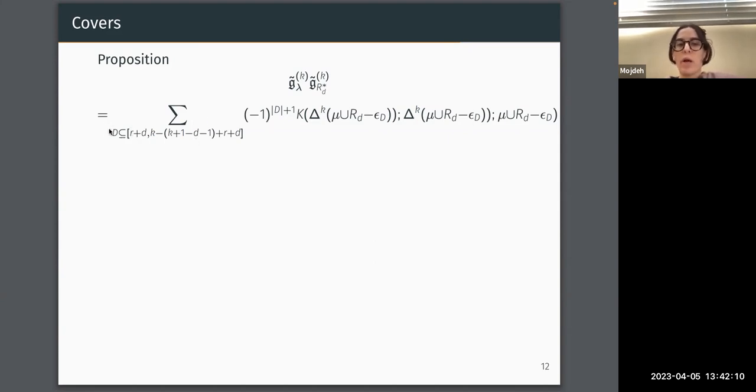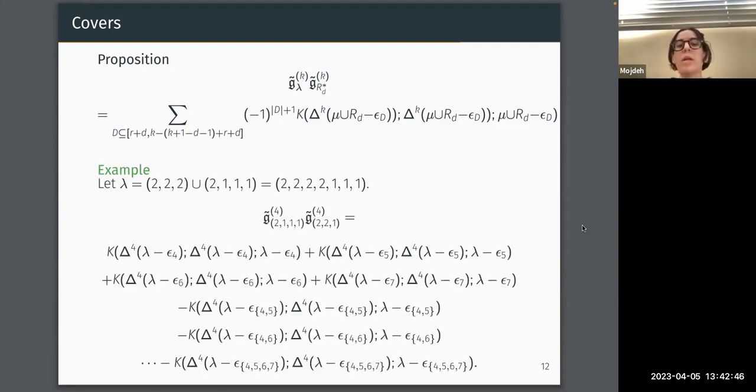I'm not really going to explain how I calculate D and R and so on, but these are determined by lambda and RD. I mean capital D. But anyway, the point is the first thing I was able to show, and this was very similar to the way Seelinger approached his K-rectangle rule, is that I can write down this product in terms of Katalan functions. Unfortunately, that doesn't get us too far because we don't care about arbitrary Katalans. We want closed K-sure Katalans. But here's how something like this would play out.